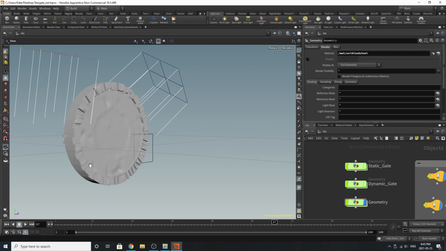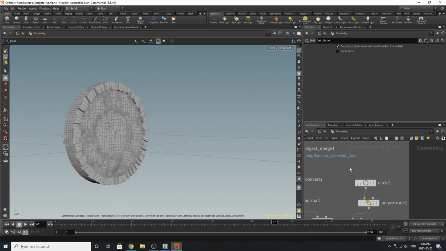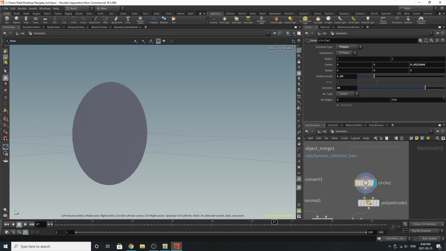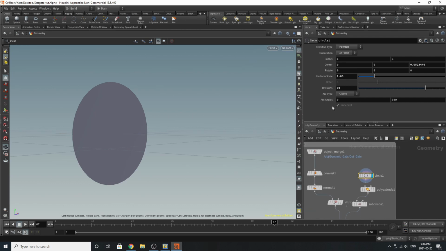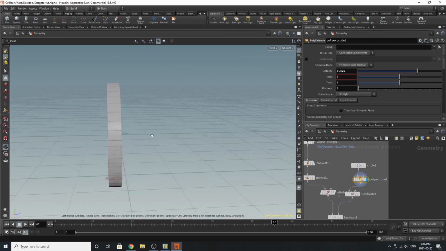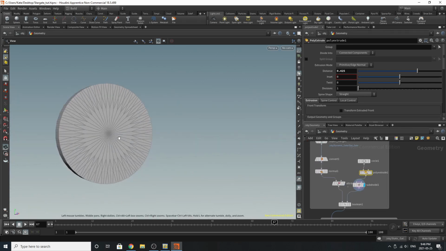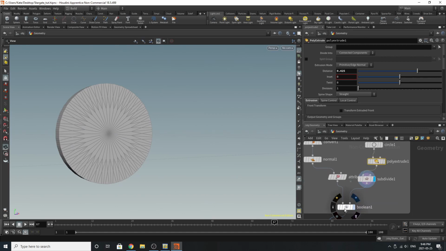Again, as I stated beforehand, this is not a modeling tutorial, but I'll show you how I built this structure. So basically what happened here is I started with the circle, and the circle has these transformations on it, and these divisions. Then I tilted it on the XY plane so it's facing this direction, and then with the poly extrude I extruded it outwards just so we can have some depth to it. Then I subdivided it so we can have more subdivisions in the mesh, and then I booleaned it with something that I will explain right now.